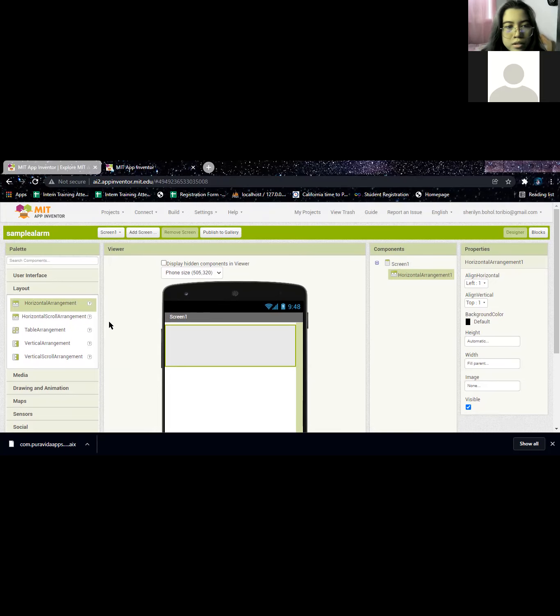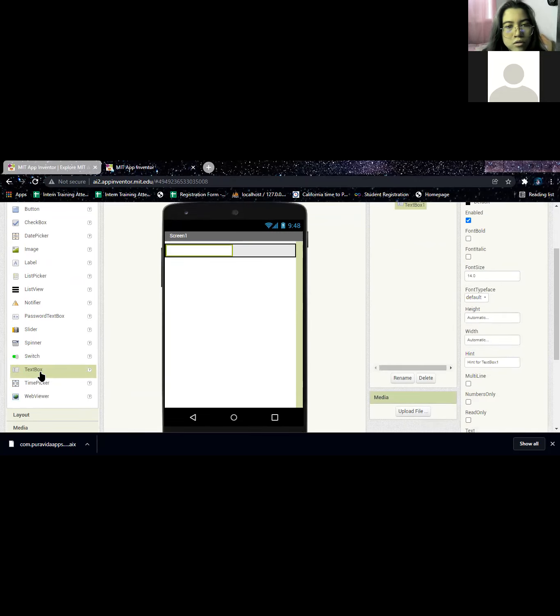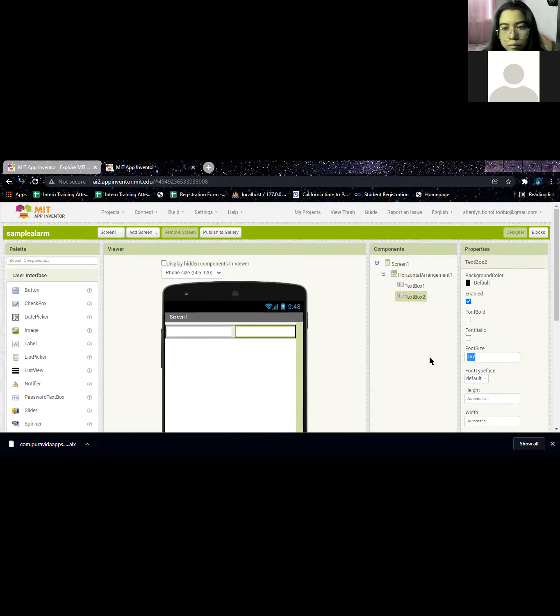Dito naman sa user interface, what we need is a text box. Two text boxes. Ganyan na lang muna, but we can improve this para mas makita agad. Text box 2 is 20, then text box is 20. Or 18 na nga lang. Masyadong malaki yan.